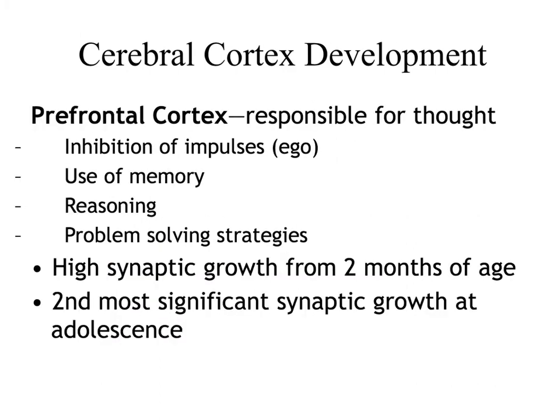The prefrontal cortex is involved in the thought process. And one of the things you'll see in here is that as we are young, we often don't inhibit our impulses to say what we think. It's been said that children and drunk people always tell the truth. Well, we're not sure about drunk people, but children often can't lie, especially earlier in life.